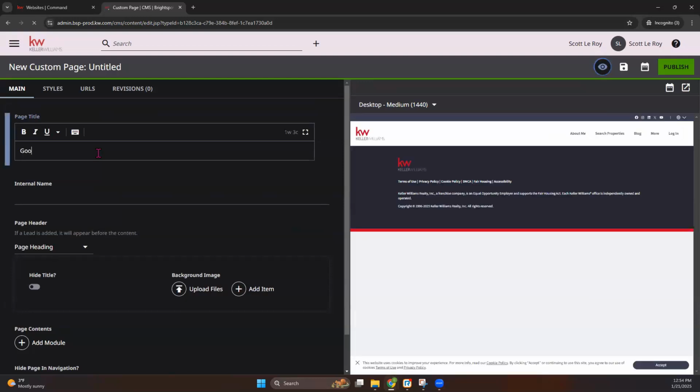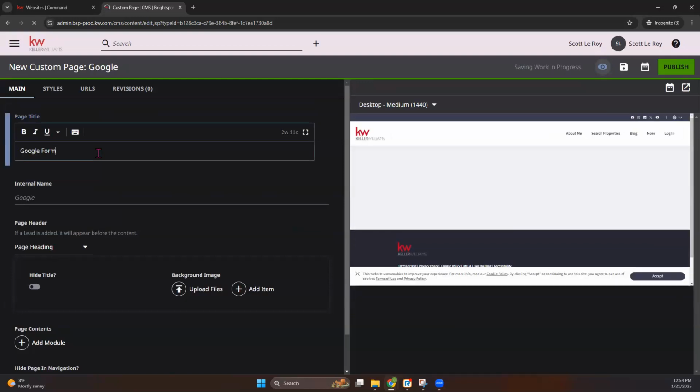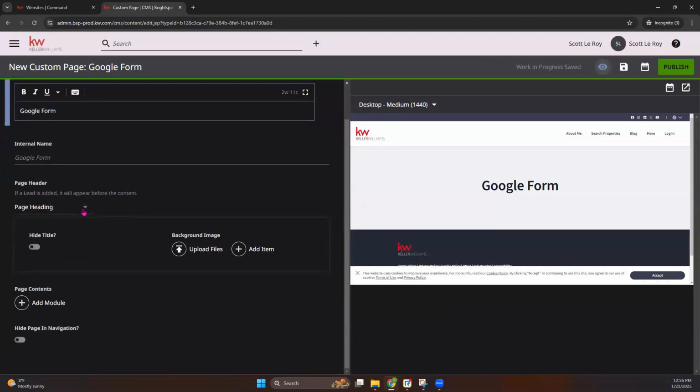Now I'm just going to type this really simple Google form to make it easy for us today. That is going to be the title of our page. So obviously you want to make sure this is something appealing for whatever you're creating. If it's an event registration or sign up for something, you can rename that to what you'd like here. It's going to populate an internal name as you type that page title. You can of course change that if you'd like. If you want to hide that title, you can toggle this off. That will remove that title. You can also turn it back on. You can add a background image behind that if you'd like by uploading a file or photo here.